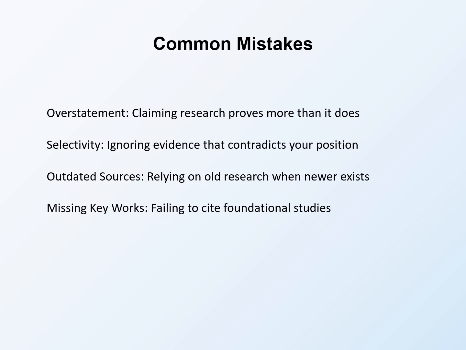Citing a study from 20 years ago suggests you are not current with the field, unless that study is a foundational classic. Prioritize recent publications, generally from the past 5 to 10 years, while including seminal older works that remain influential. Missing key works is a serious error that signals unfamiliarity with the field. Every field has foundational studies that experts expect to see cited. Failing to reference these landmarks suggests you have not done thorough research. Before finalizing your literature review, verify that you have included the essential references any knowledgeable reviewer would expect.